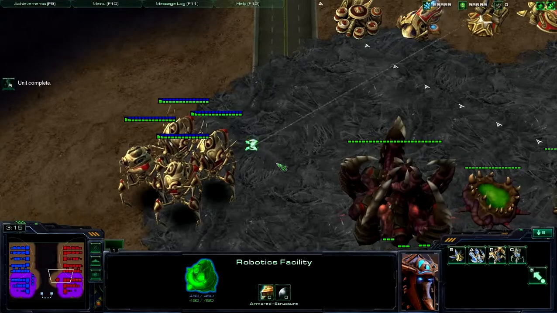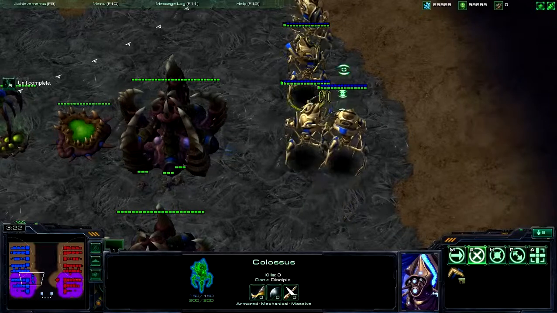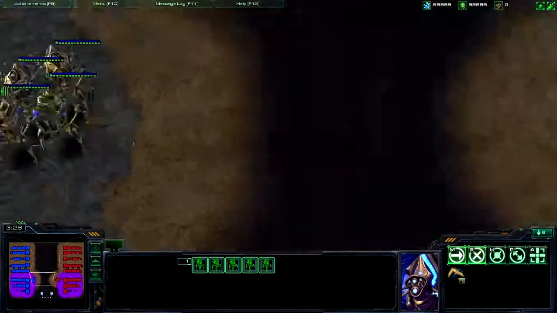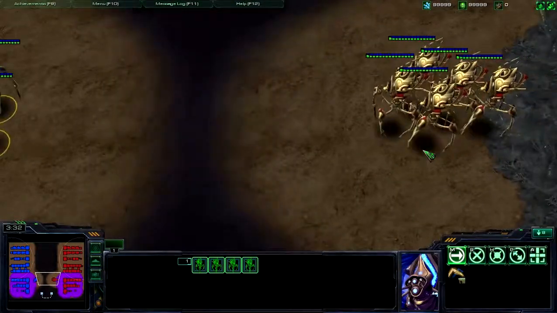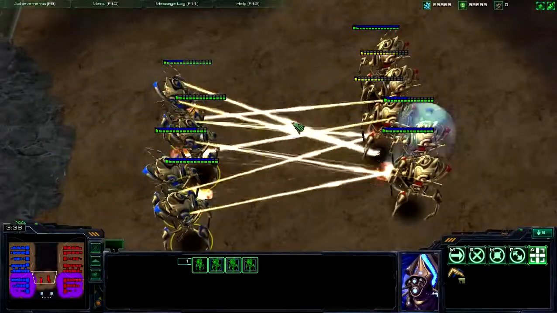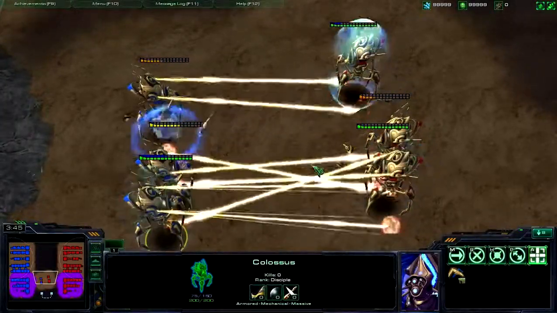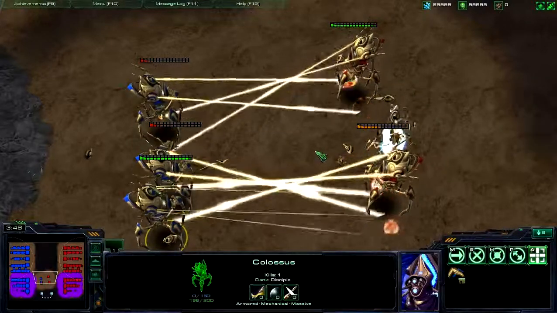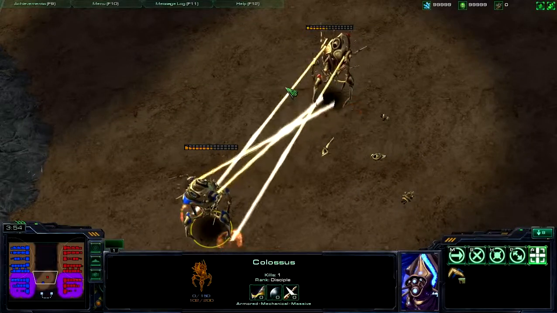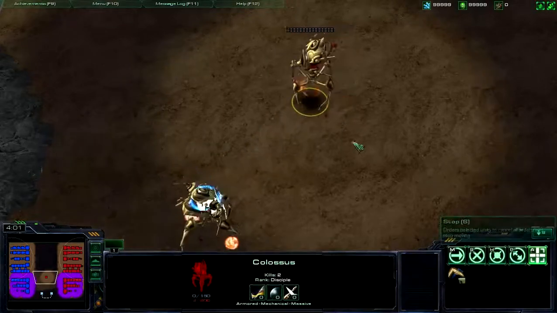let's throw in one more Colossus in here. Four Colossus versus 5. I'm pretty sure you'll know which group will win. As you can see, this one had to waddle around the back for a moment before firing. And the red team won.